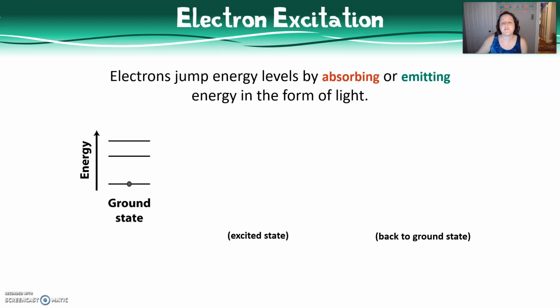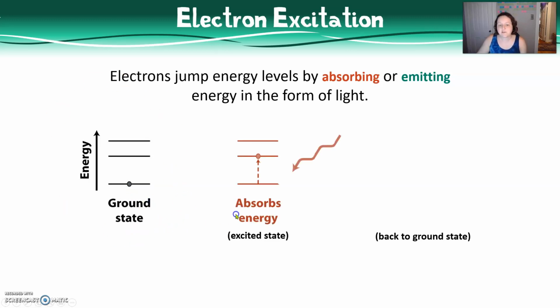To understand this, we must first understand how energy can be absorbed or released by atoms, and it all comes down to electrons. The electrons within an atom occupy what we call energy levels within the atom, and we'll talk about this a little bit more later. These different energy levels can be visualized as steps or rungs on a ladder, where the lowest energy level is shown at the bottom and higher energy levels are shown as we continue up the rungs on the ladder. The diagram I've showed here is called an energy level diagram and represents the electronic structure within the atom. Since this diagram starts with an electron in the lowest energy level of the atom, indicated by this small dot on the lowest rung of the ladder, we call this the ground state.